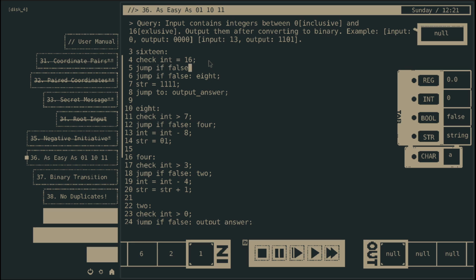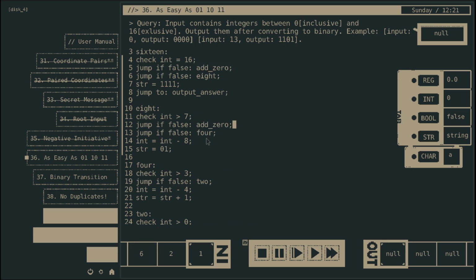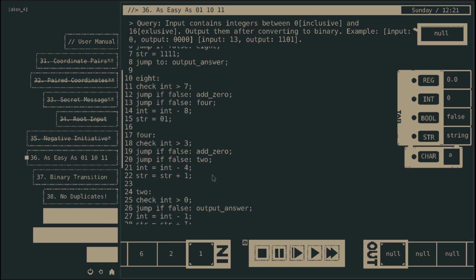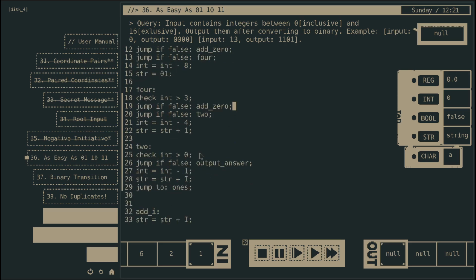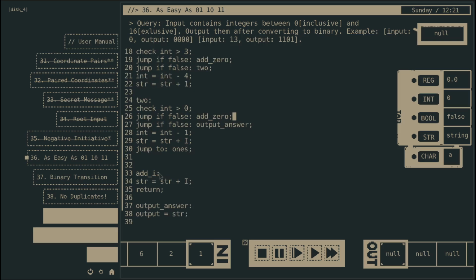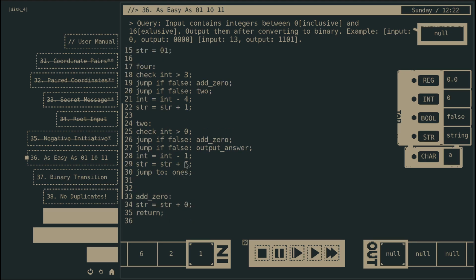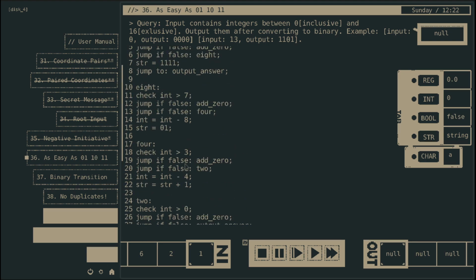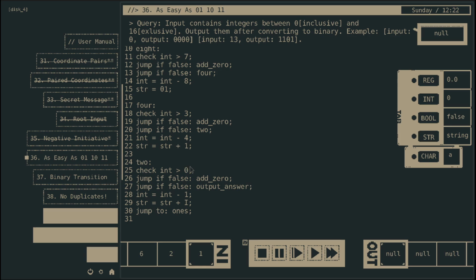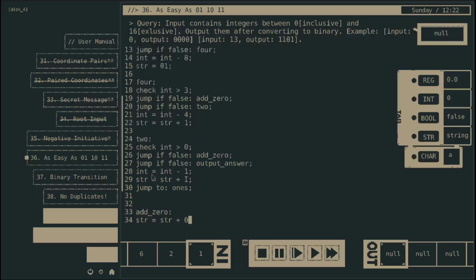Jump if false. Add 0. We're going to need an add after all. And then this is add 0. String plus 0. Okay, now this is making more sense. And then we have the return statement there, beautiful.